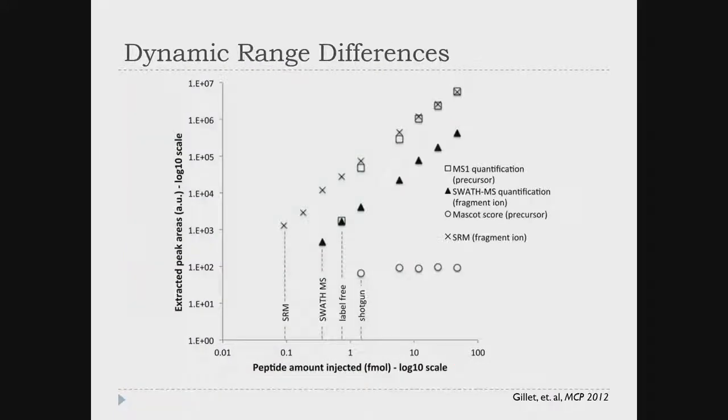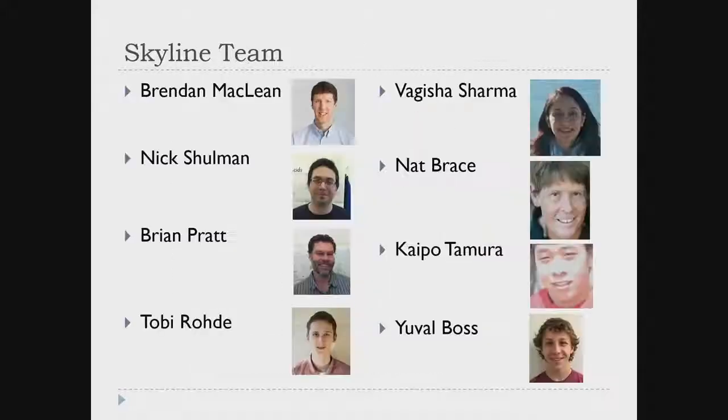And this is again what we've seen before from the original SWATH paper, and I say that I'm unsure that this is really the lower limit of detection for this label-free method because there's some loss of linearity. So maybe it's like this, but yes, SRM, SWATH, MS1, we've seen lots and lots of data since this paper that make us pretty confident that this is our ordering in a complex sample because of the selectivity.